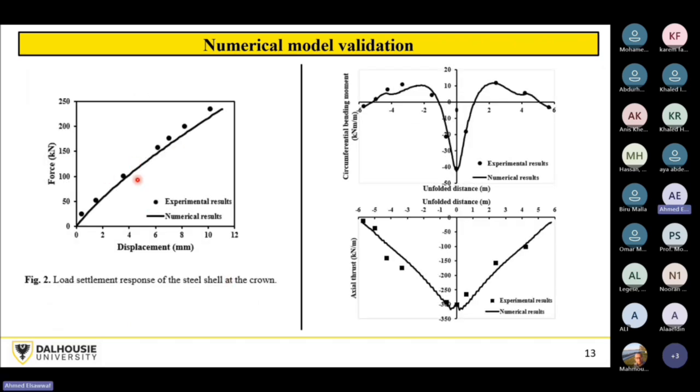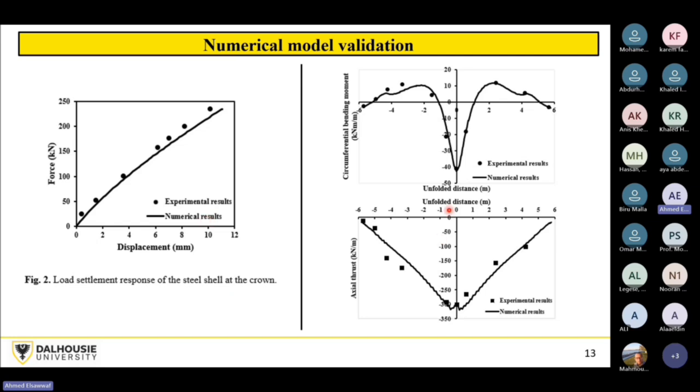Okay, so these are the results of the validation process. It's just one test of many tests we have used to validate the model. That's one of them, and it has been published. That's why I'm showing it here. That's the relationship between the live force applied and the displacement of the crown just beneath the load. You can see a perfect match between the experimental results and the numerical results.